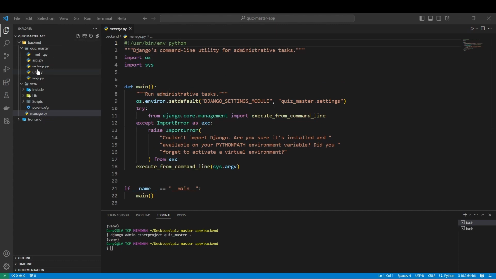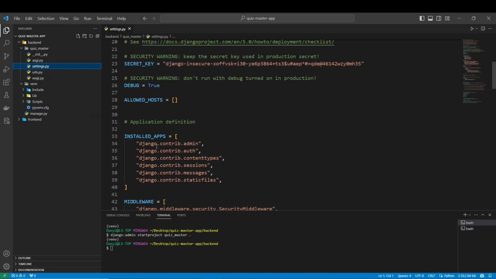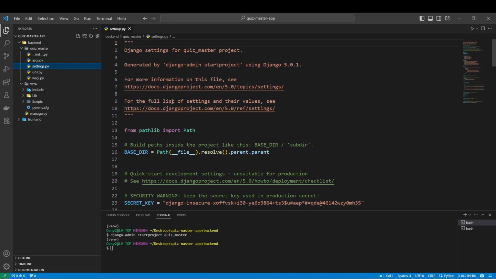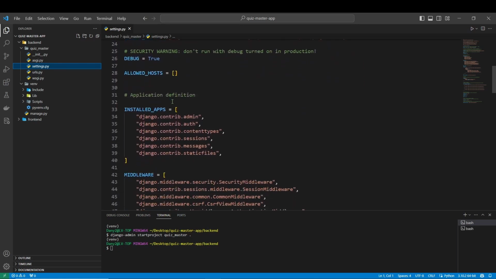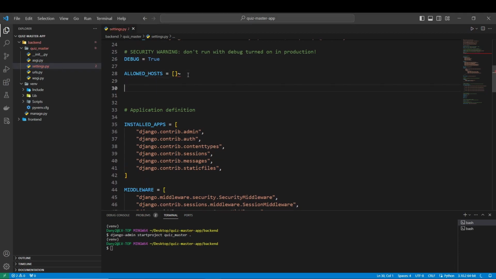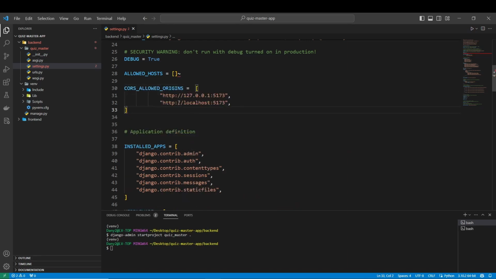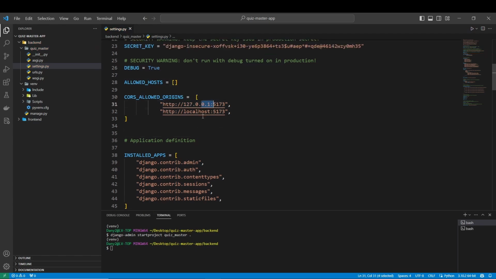Now I want you to focus some attention on the settings.py. Let's come here, and we have CORS_ALLOWED_ORIGINS, and we are going to copy this origin to communicate with our React application.